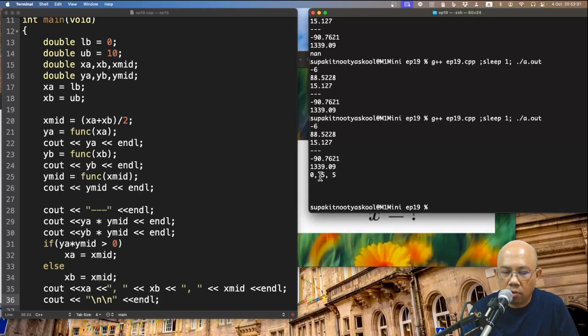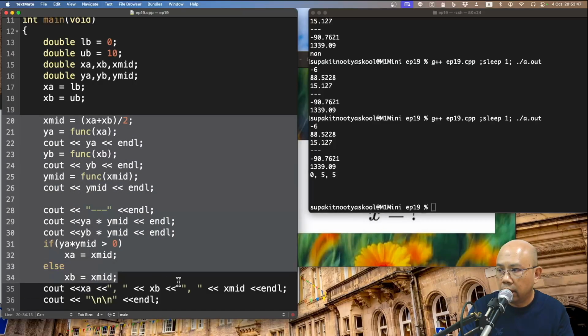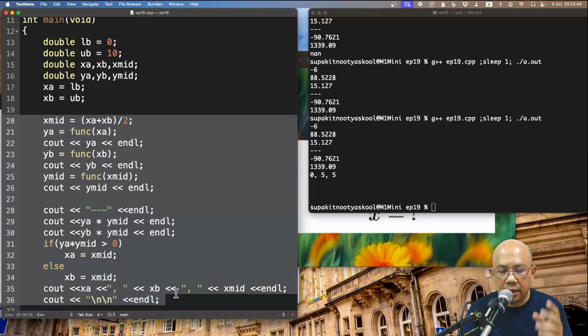Here this is moved to 0 5, and then we will write the loop to cover the code from here to here to run in iteration 2, 3 until finding the root.